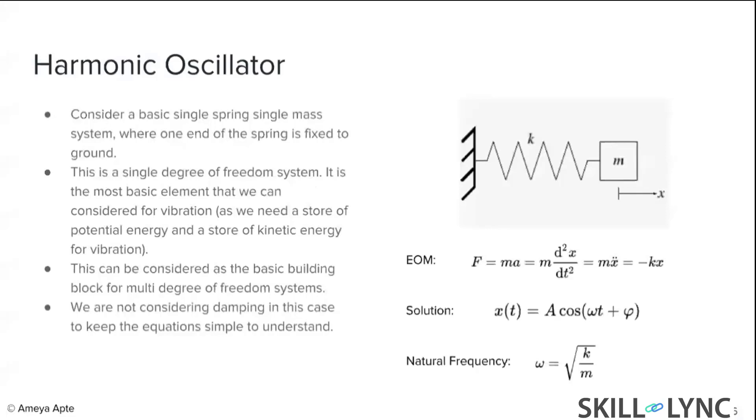The equations of motion can be done using Newton's second law, where we have the rate of change of momentum is directly proportional to the force. In our case, we don't have our mass changing, but velocity is changing. So here we have m·ẍ, which is the change in velocity times mass, and then the external force that is applied. A sinusoidal equation would be a good solution for this. We'll be able to solve this using x = A·cos(ωt), where omega would be the natural frequency. A natural frequency is basically something that if you excite a body, it would naturally vibrate at its natural frequency.